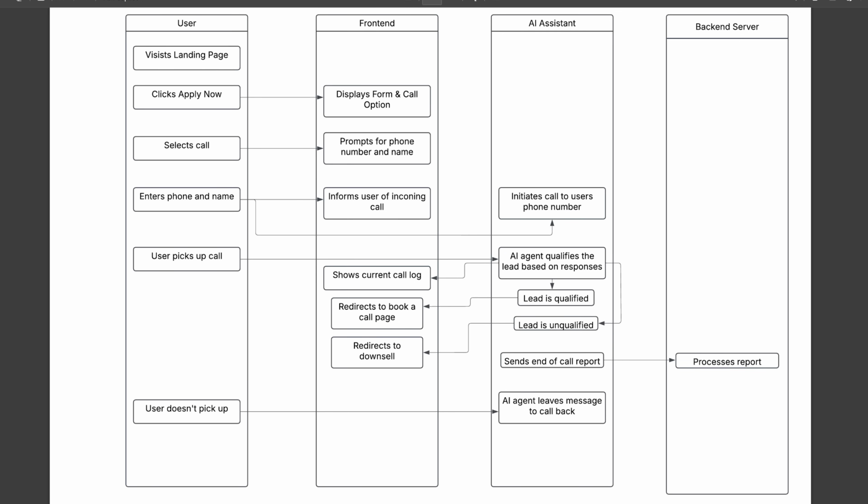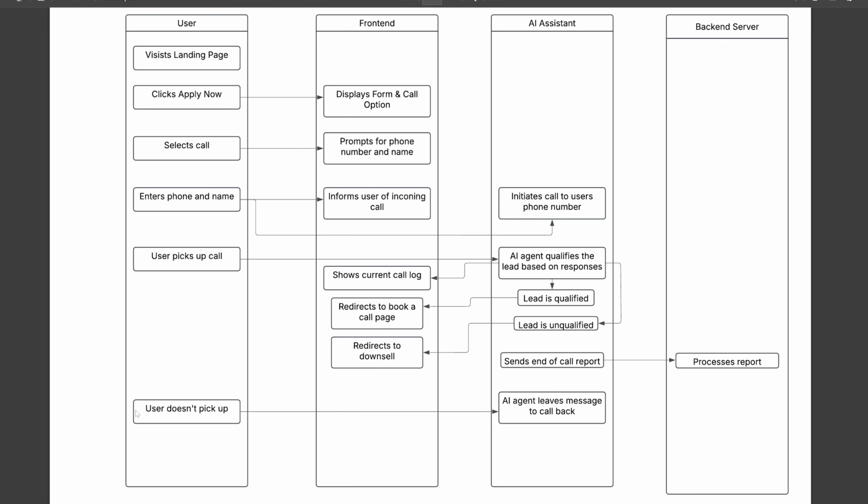So what we're able to do is once all of this is finished, we can actually just have a call report be sent to the backend server, and then the backend can get all of that information and we can do anything that we want with it. So again, we can see if we're qualified. If we're not qualified, we can maybe send the user an email. I'm not going to do too much on the back end in this video, but I want to show you how that communication works so that you understand how you could set that up for your own use case.